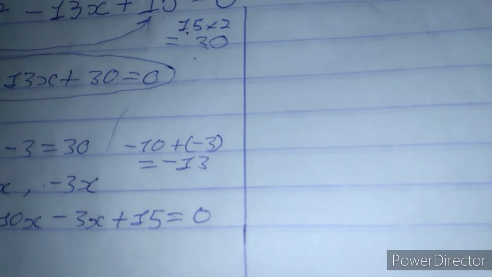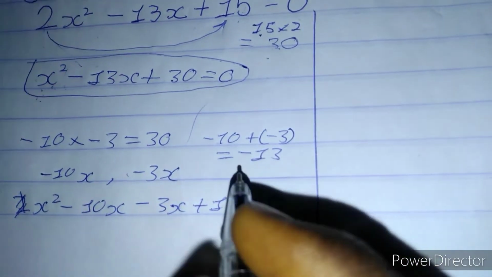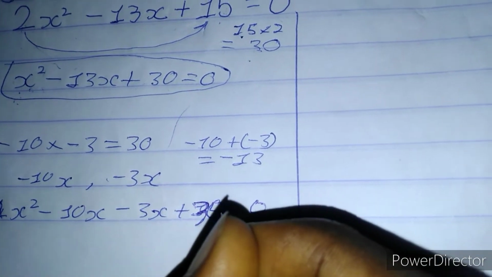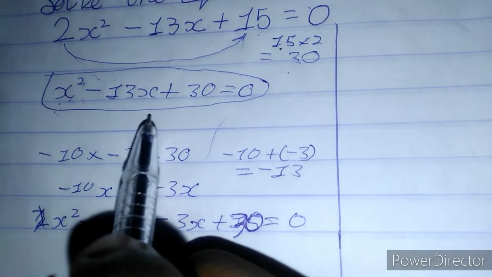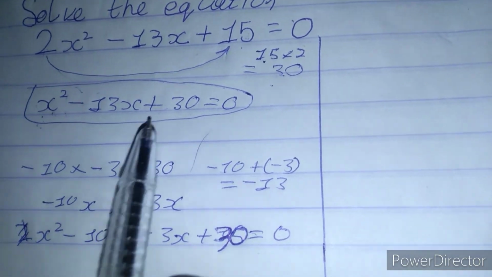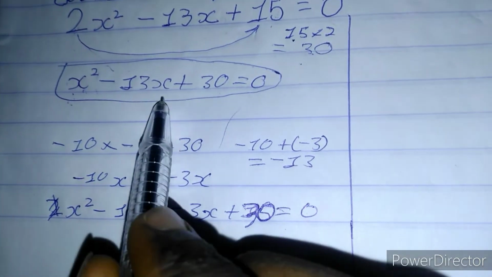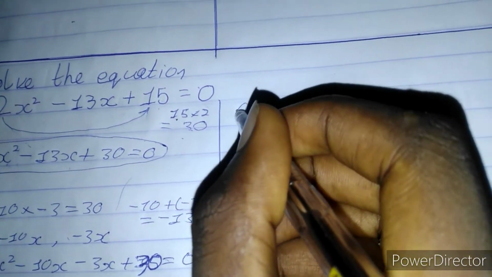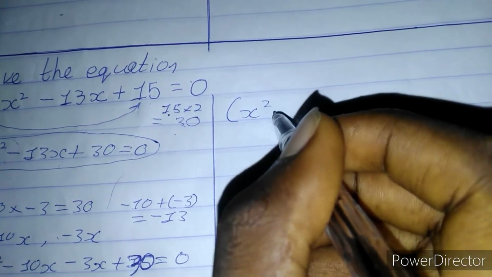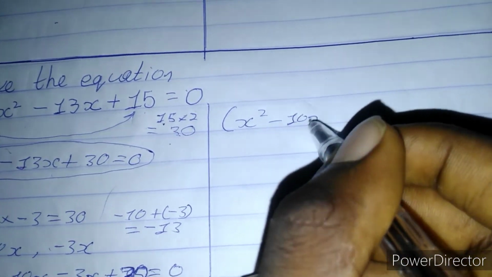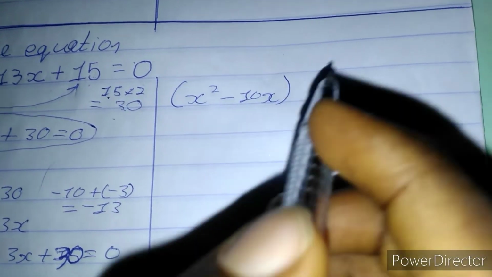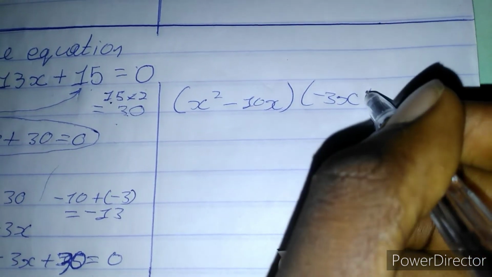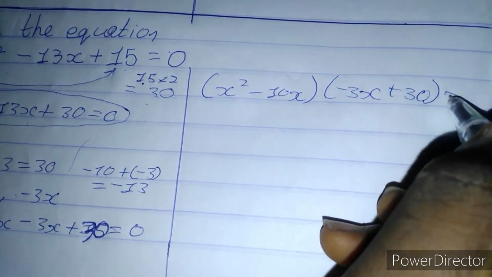So now let's replace: x squared minus 10x minus 3x plus 30 equals 0. Sorry, it's going to be x squared, I forgot. And this is going to be 30. Remember, we are solving with this equation. Mistakes like that can come. You're solving with this equation and not this any longer. Okay, so we group the equation now into two: x squared minus 10x, as you can see the first part, then minus 3x plus 30 equals 0.